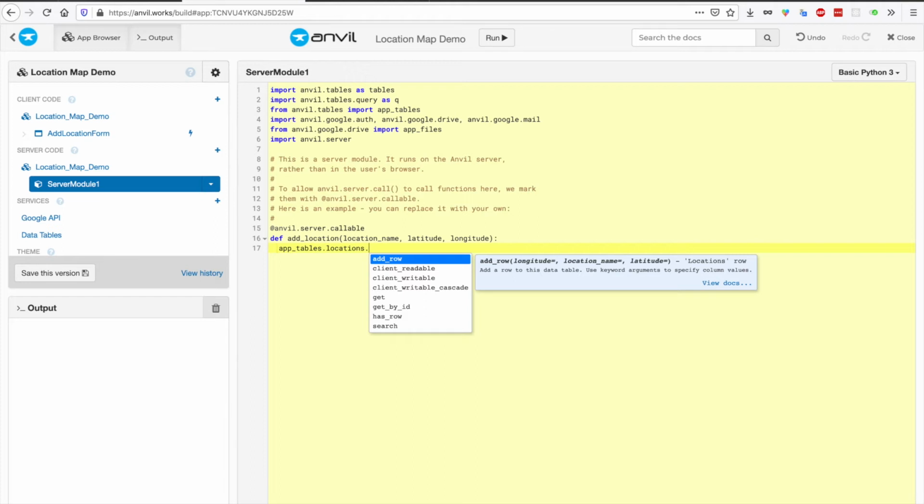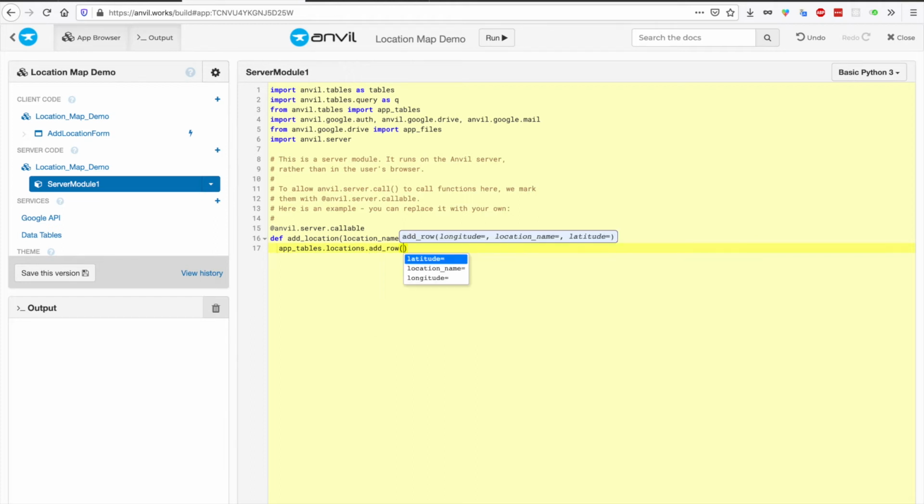So app tables dot locations dot, and there it is, obviously, add row. So add row, here we are, and that takes a latitude, a location name, and a longitude. Because these are named arguments, I can pass these in any order, but I'm going to say location name equals, and that's going to be this location name.